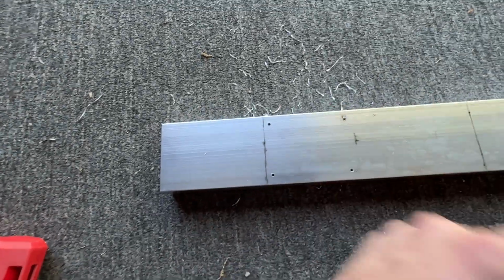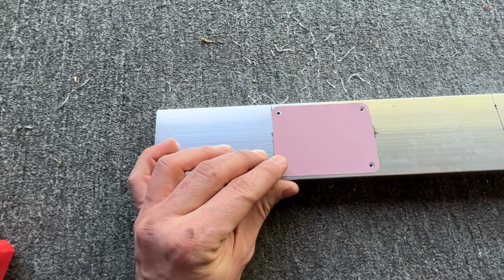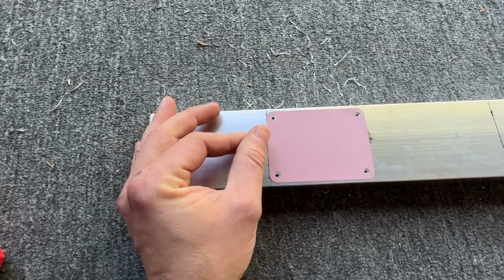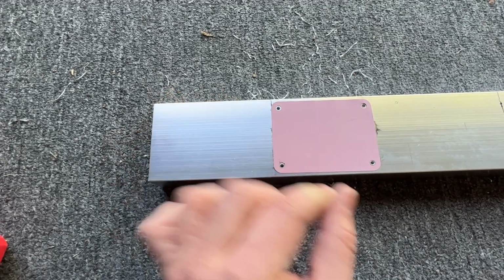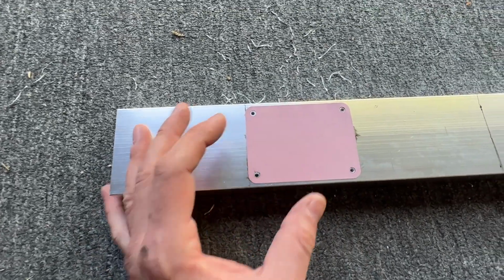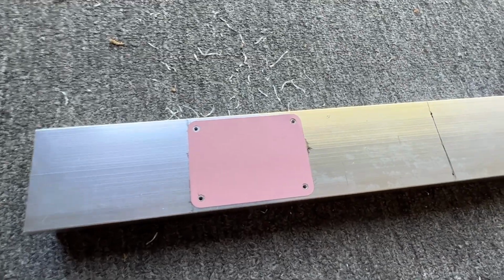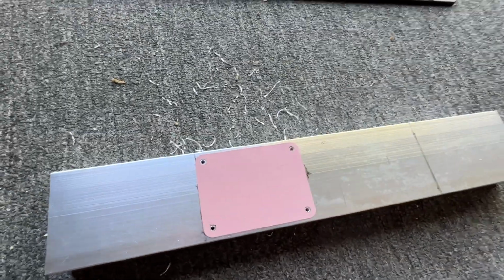Got those drilled out. Let's confirm that I didn't screw it up. Let's see, let's get it perfectly centered on there. Yep, looks pretty good. I'm gonna mark these 4, drill those 4 as well, and then we'll start tapping the holes.